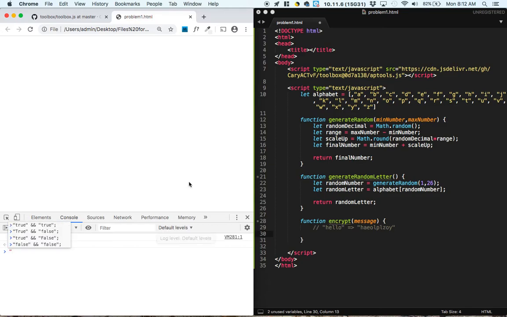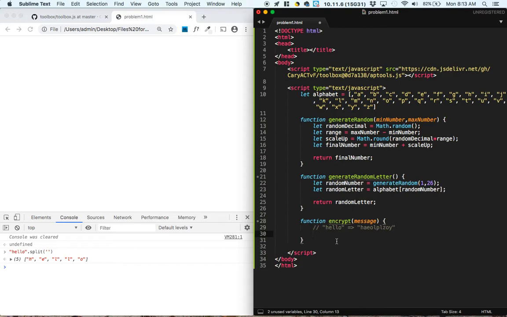So if you have a sentence like hello, and you want to turn it into a list, what you can do is you can split that sentence as follows. And so hello.split will become this list of letters. And that's actually really nice, because now we can go through this list of letters and insert random letters in between each one of them. So to do that, let's see how we would do it.